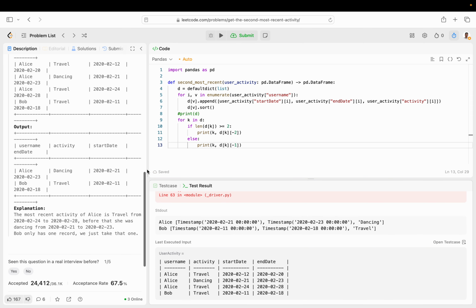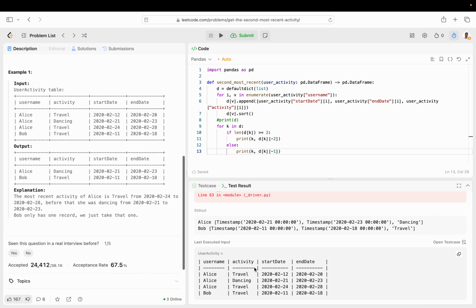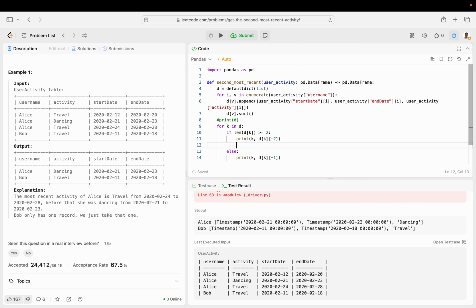Cool, so now we have exactly what we need, and this makes our job really easy because now we just have to insert it, but now parsing the timestamp is a little more challenging. So let's call this the start, which is going to be d[k][-2], which is just going to be this.